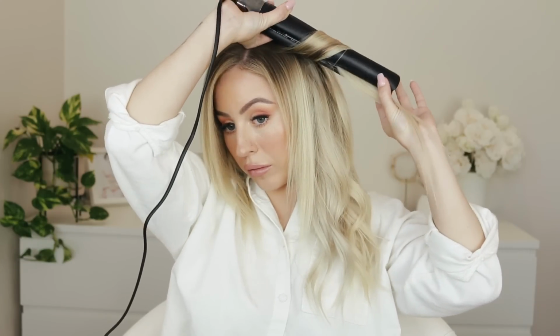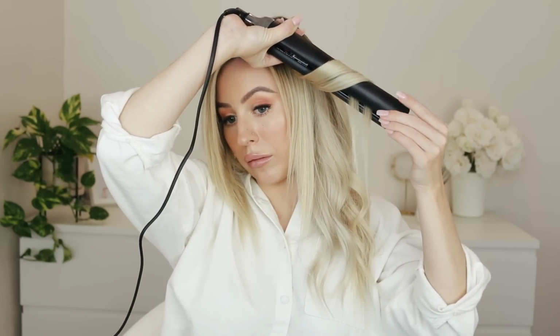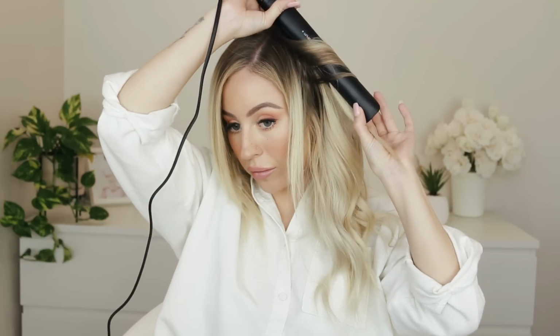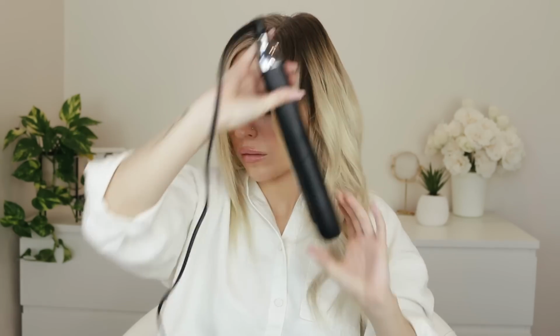When it comes to the direction of the curls, I always just curl away from my face. I feel like it's the most flattering. I do this on both sides of my head, so typically when the curls meet in the back, they are going to curl in towards each other, and it's probably not going to look amazing from the back, but I find that it blends okay. It never looks that bad. And honestly, if the front looks good, I'm sweet, dude.